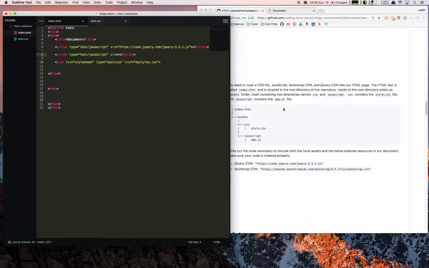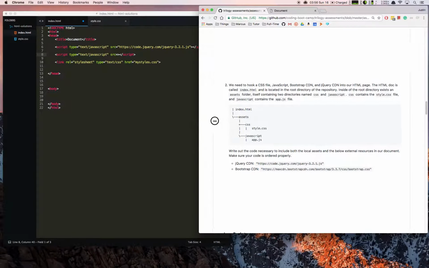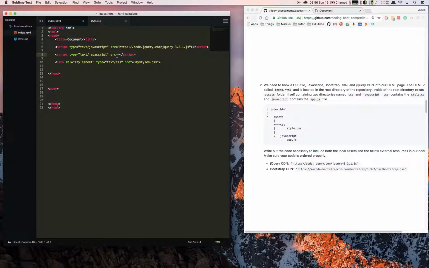So since we're loading from the HTML, we have to navigate to assets. So that's our folder that's in the same place as the HTML document. Then we need a path to the JavaScript, and then path to what our JavaScript file is called. So this is the next step. So this will hook in our JavaScript app.js.